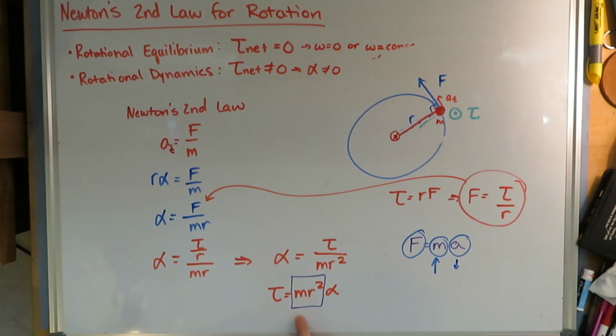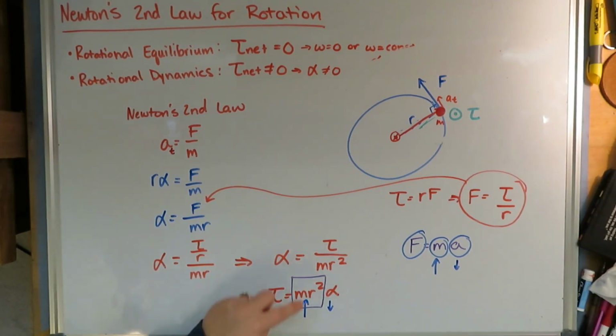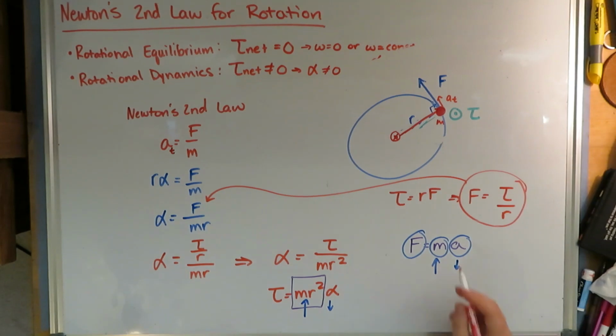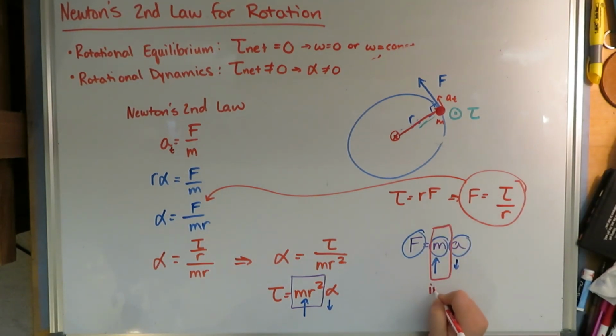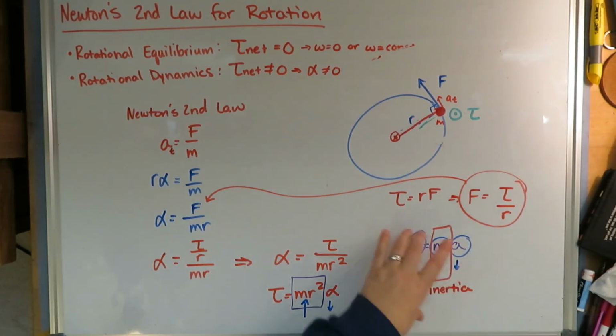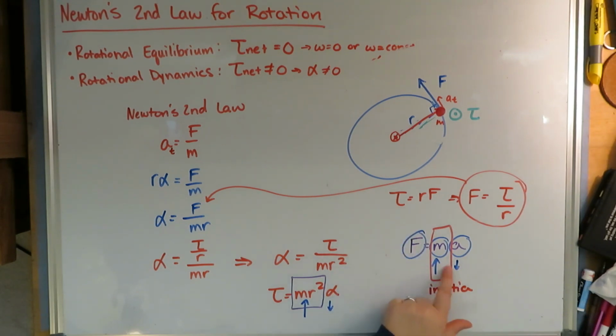Now what this is telling me is if I apply a particular force, then both the mass and r, which is the location where the force is applied, are going to affect the angular acceleration. The larger this product, the smaller the angular acceleration. So that's where the length of the lever arm for the torque comes into play. Now this mass was also called inertia, because it's mass that supplies a resistance to a force. The bigger the inertia, the smaller the acceleration from the resulting force.